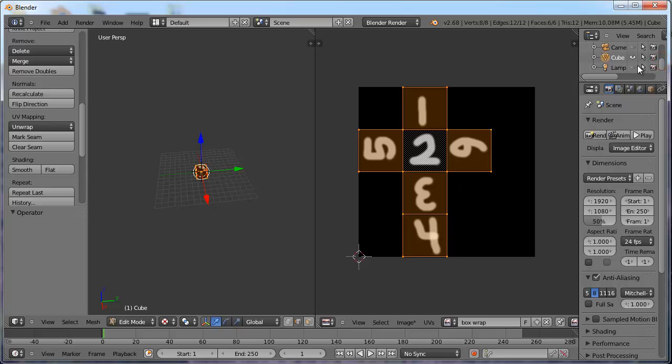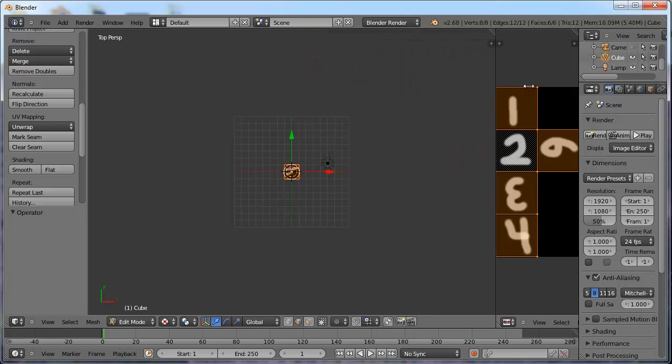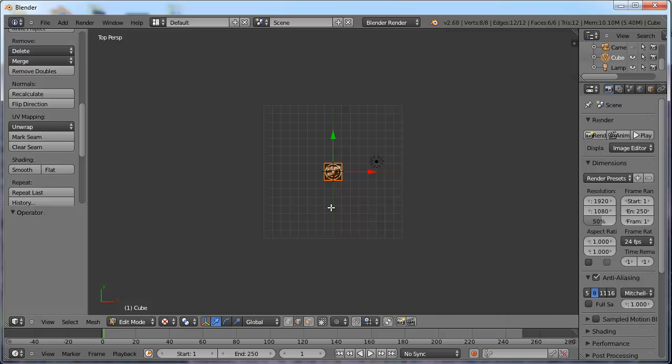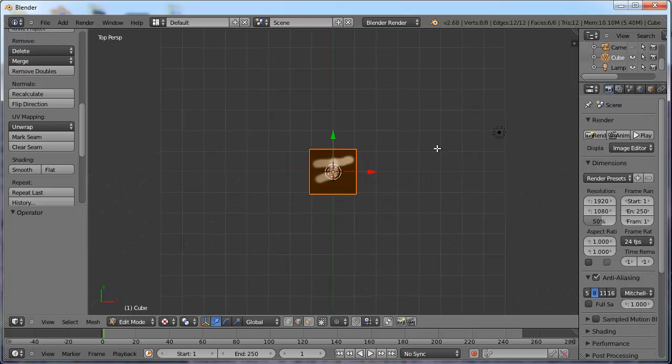My lamp is hidden. I've got this lamp right here. I'm going to go into the top view 7. In fact, I'm going to make this smaller or even get rid of it. I can get rid of it by clicking these little markings and just dragging a little bit over until I get this little faded arrow in the middle, and then let go, and it is gone.